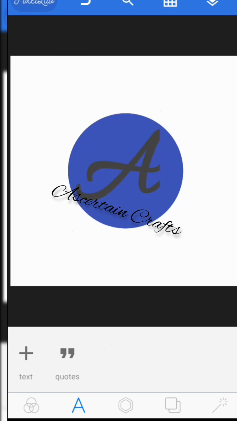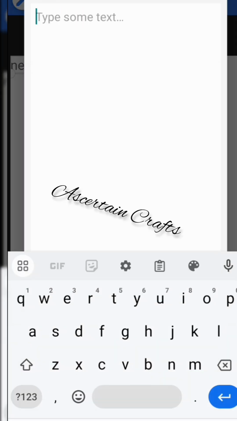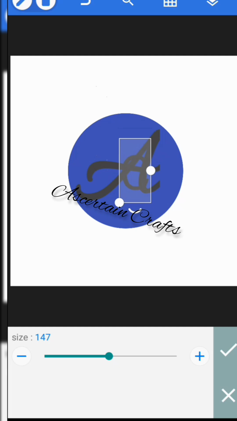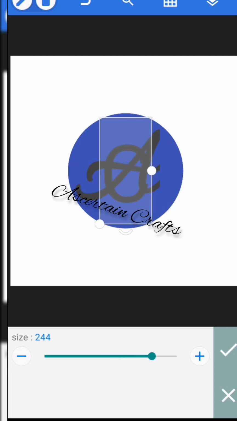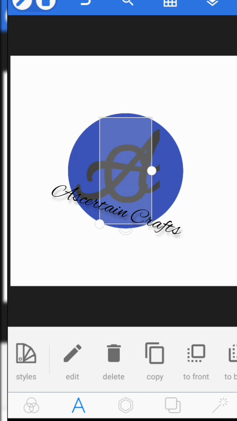So once this is done, this is how it looks like. You can decide to choose two letters. I can also decide to add C here. A is for Ascertain, then C for Craft. So I'll come back here under text, click on edit, then I will write letter C. I will okay it, the same procedure. I'll click on it, I'll bring it down here. Then I'll still go ahead and bold. I can decide not to bold this one, or I can still bold it, whichever suits you.